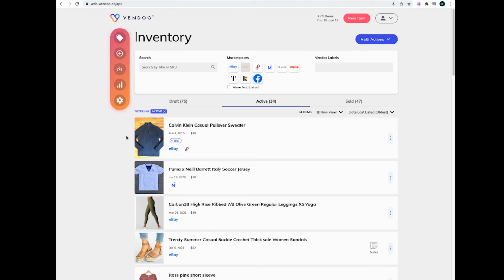Just make sure that you are always connected to the correct account that you are looking at on a separate tab, and that way it can properly delist the correct item. And other than that, I just want to point out, make sure to always review the listing URL to verify that items are in fact delisting. Make sure to always make changes and relist items directly in Vendoo and not directly on the marketplaces in order to keep the correct listing URL attached to each item.